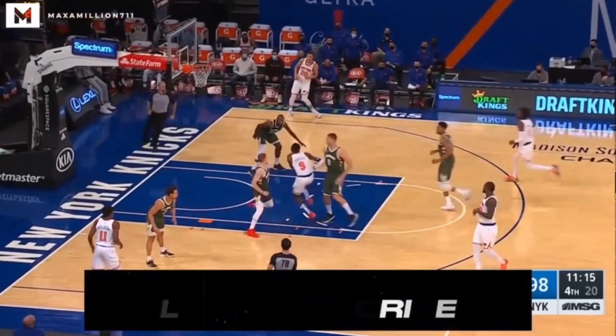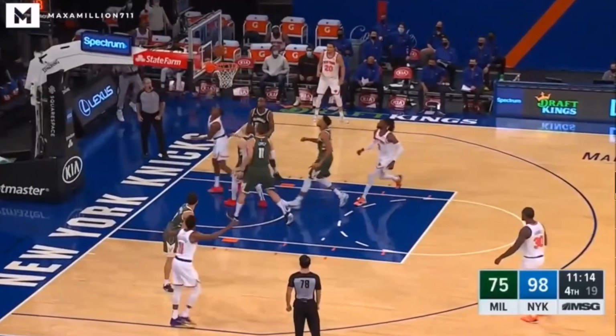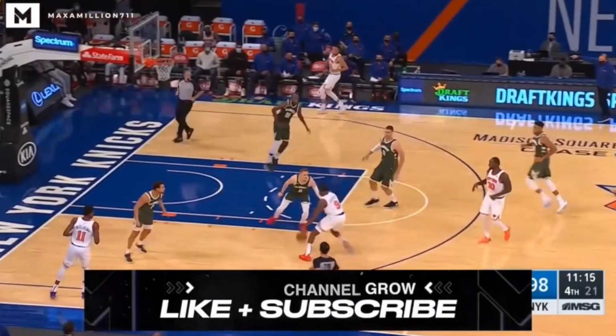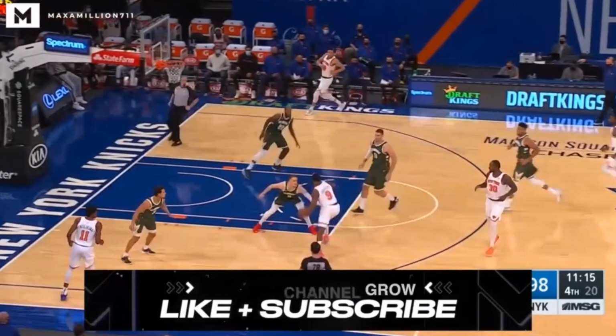Now, this next move is very good. He's able to do the Euro step, high gather across to the net. How is he able to do this? On his last step of the Euro step, he takes a dribble. This is very, very important. What's going to happen is this player is going to then reach in. 99% of the time, that's going to happen.